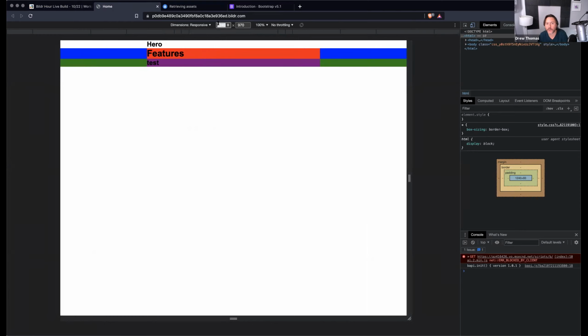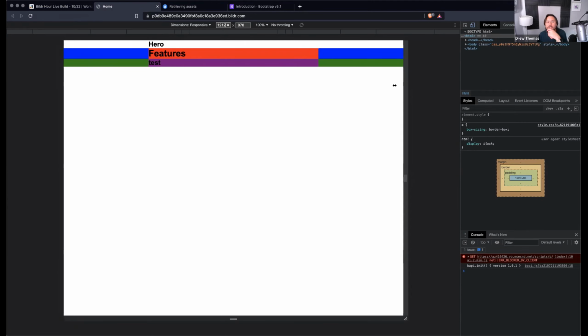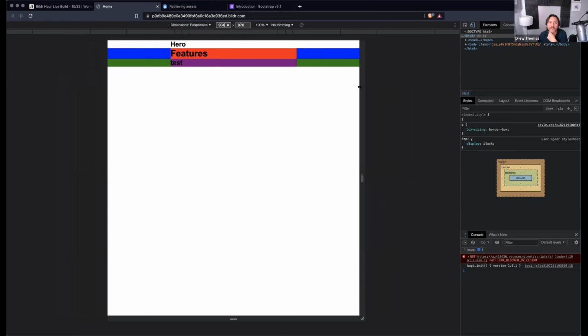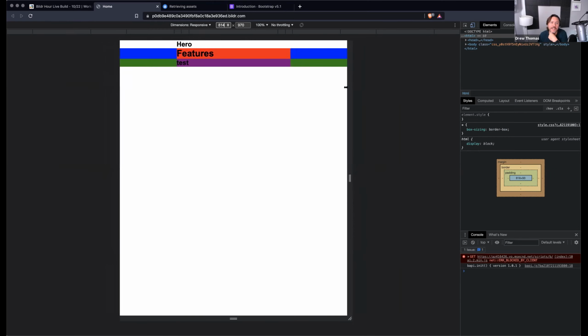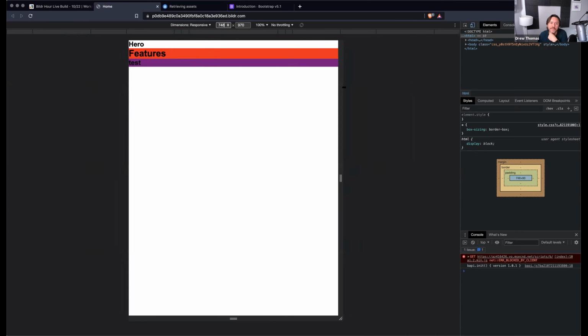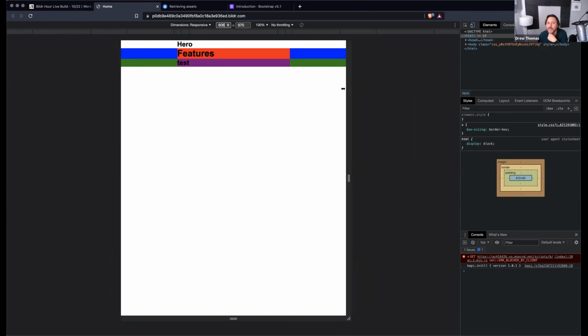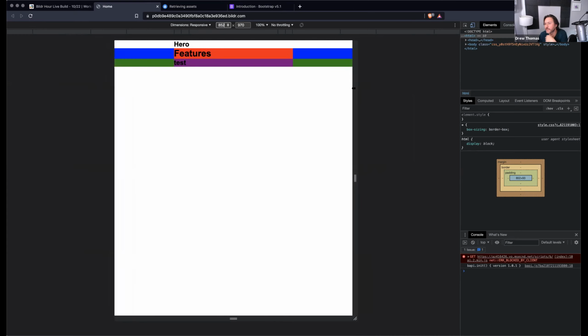So I can watch this width up here at a screen width of 1240, which is what this is. These middle ones are 50%. And as soon as I go under 768, you'll see they'll jump. So I'm coming up 800, and see that jump? Because I set that breakpoint, it's jumping to 100%.